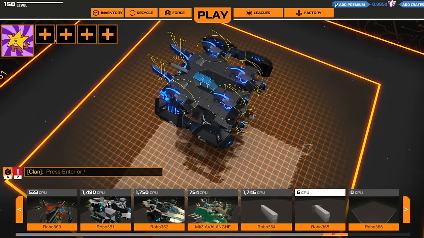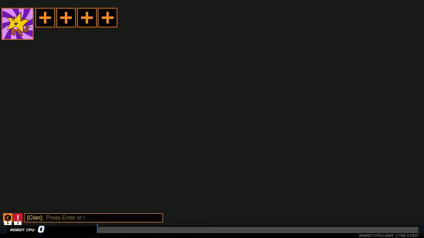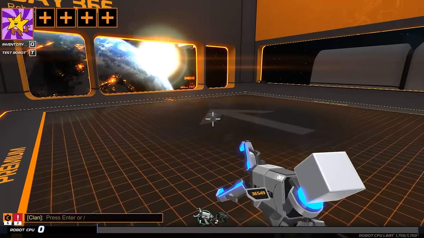Now, I've been getting a lot of requests for small builds, so that's what we're going to do. We're going to build something relatively small, okay? Something relatively small, but relatively awesome.